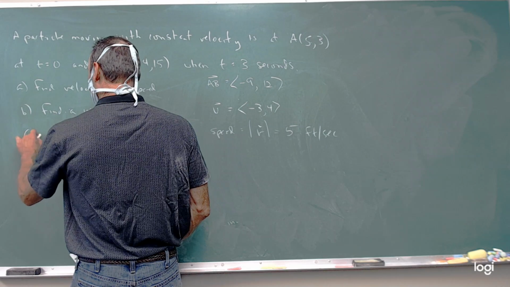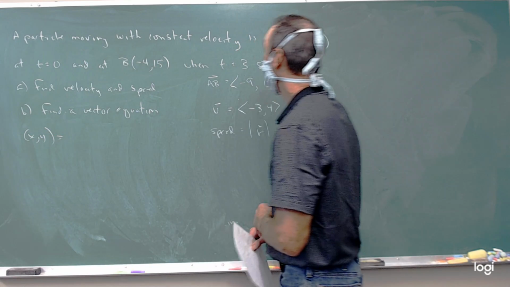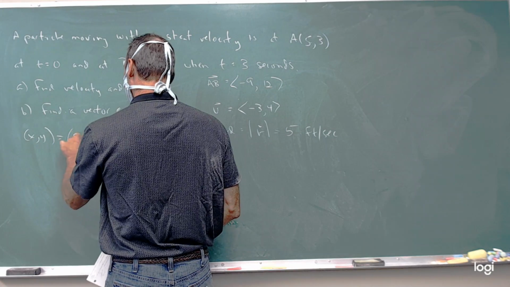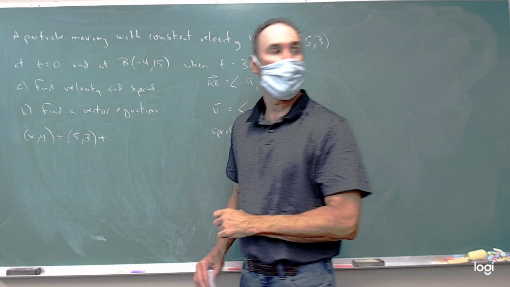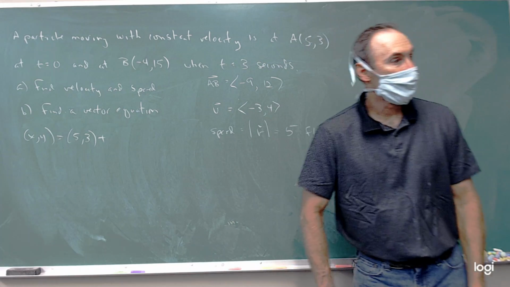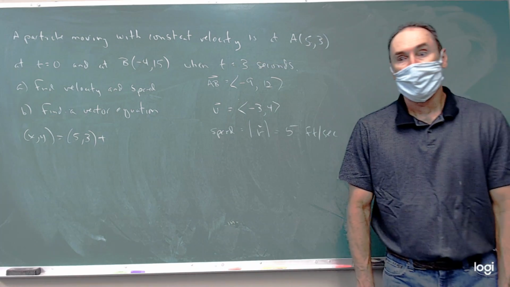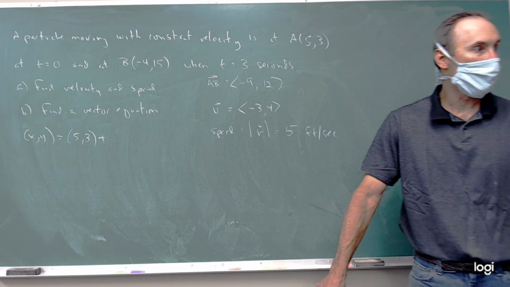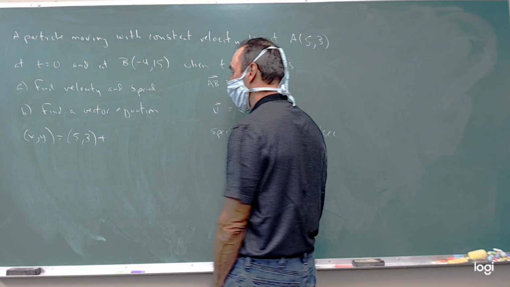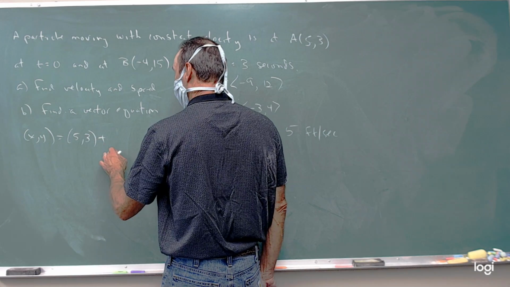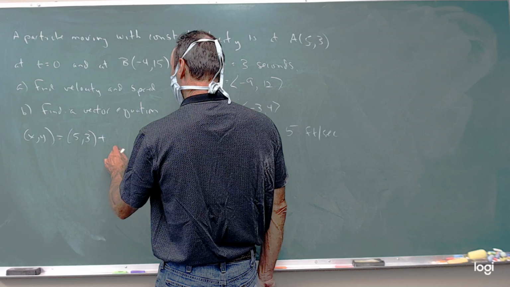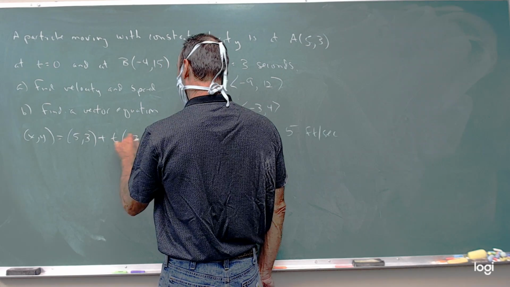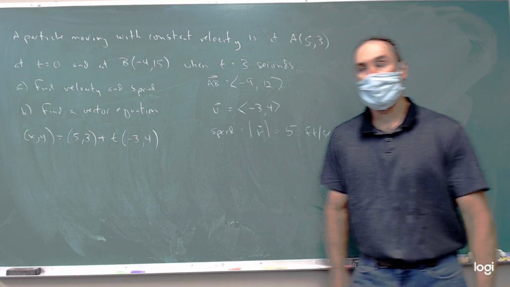Good, so we're going to say xy is going to be 5, 3. We'll start this thing at A. Are those vectors or are those... Either way. We'll clarify this next because we're going to talk about parametrics, which are always going to be just points. And so then the parentheses will represent actual ordered pair points. So 5, 3 plus t, and then we're going to use the -3, 4 as our direction vector. We okay with that?